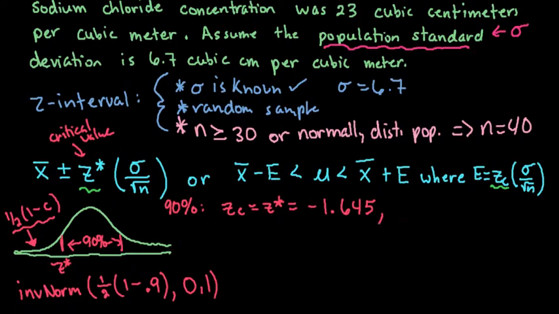From the problem, we were given the sample statistic. The x bar is our point estimate for the population mean. So that's the 23. The sigma was 6.7. And n was 40. Even if you're using the calculator without showing the work, you have to know all of this information to plug into your calculator.